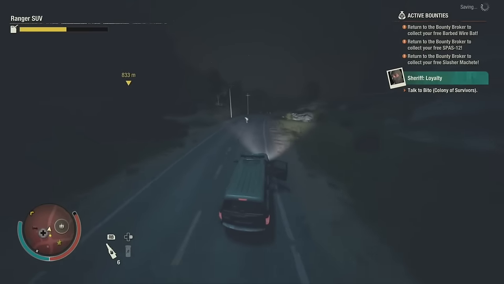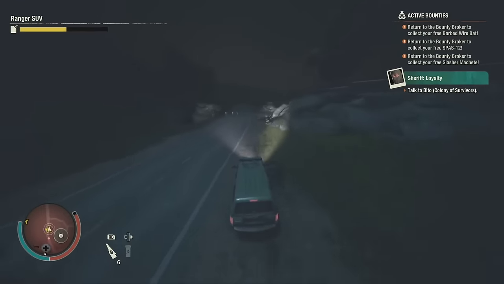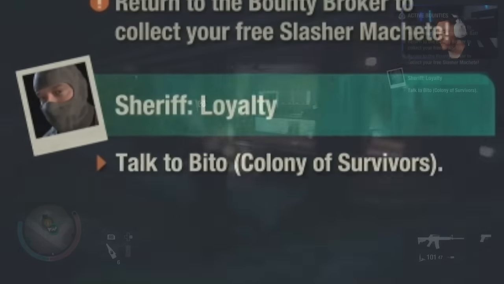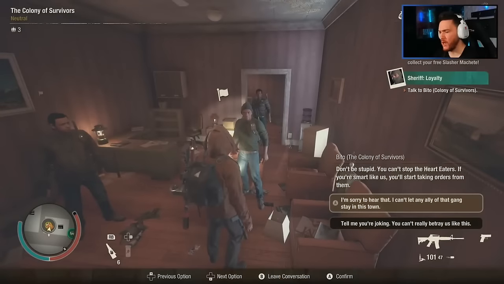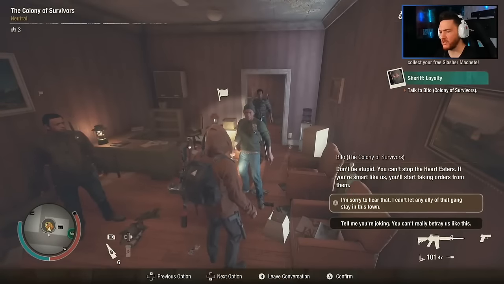We've then got one more enclave we've got to check up on. An enclave I've never met before. The Colony of Survivors. So you can probably work out exactly how this is gonna go. Hello, Beto. Don't be stupid, you can't stop the Heart Eaters. If you're smart like us, you'll start taking orders from them.